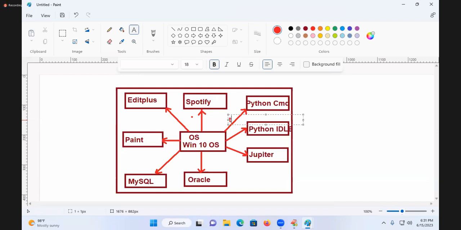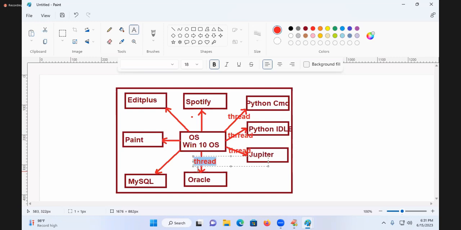Such a separate flow is called a thread. A separate flow is created for the Python command prompt, and also for Jupyter Notebook.